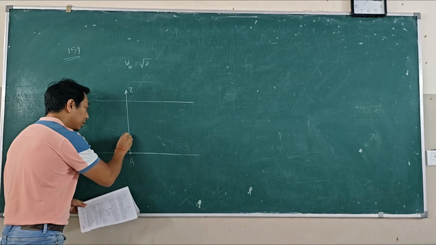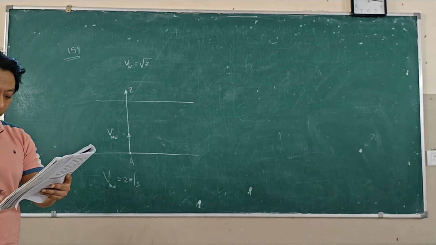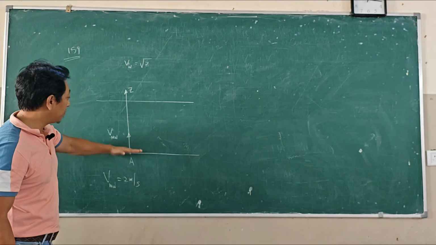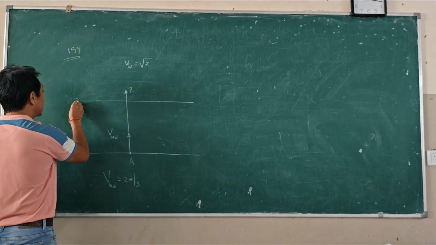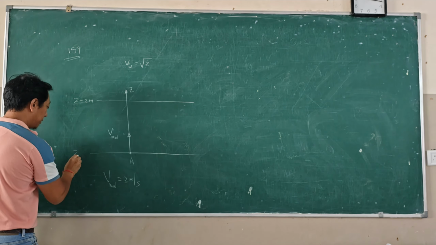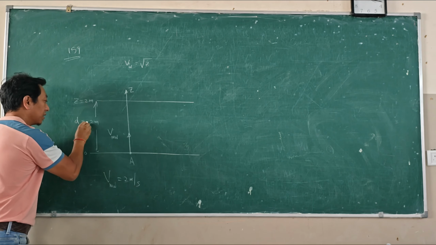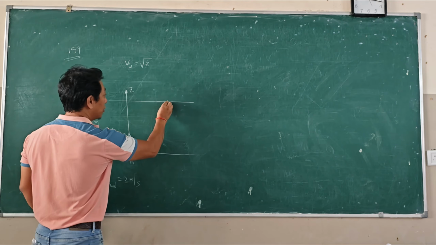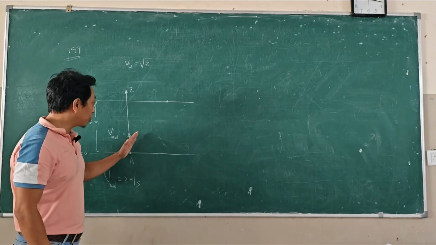What is his drift downstream by the time he crosses the river, or by the time his normal distance becomes 2 meter? Normal distance means this Z. So by the time the Z becomes 2 meter, how much is the drift? That they are asking. So let's say this is your Z equals to 2 meter. To make things simple, this is Z equal to 0. So this distance is your 2 meter, like your width of the river. Clear? So by the time you reach Z equals to 2 meter, how much will be your drift, they are asking. Question, do you think will you go straight?